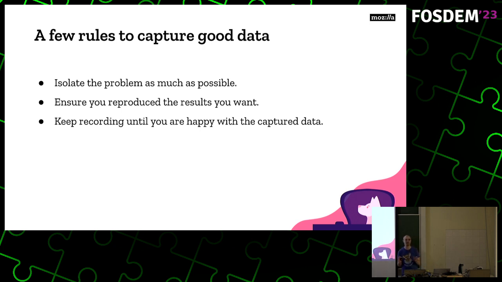Try to have a computer that is not too busy at that moment. When you get the data, try to ensure that the results you get are the ones you expected. You can look at the screenshots, see if this is the thing you actually wanted, and you can keep recording. There is not one truth; there are several truths here. Depending on whether your system wasn't in the best shape at that moment, maybe you need to record again so that you have something that you can work with.